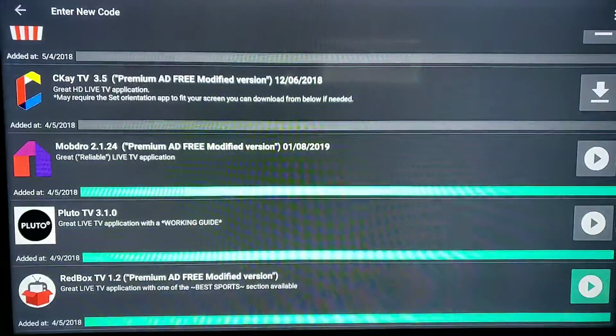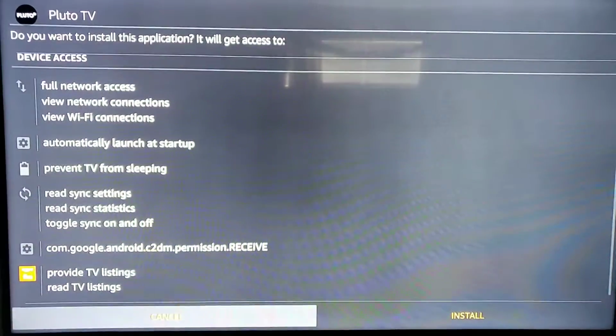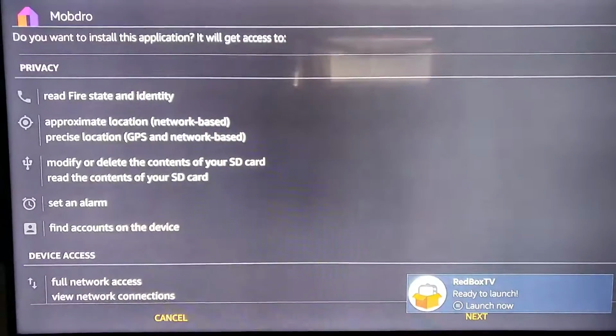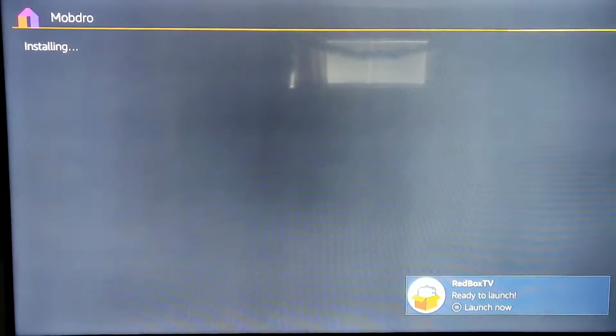I think if we hit back, we can go and install another app while that one's installing. I could be wrong though. Let's try it. Go to Mobdro, go down to the bottom, go to the right for install.